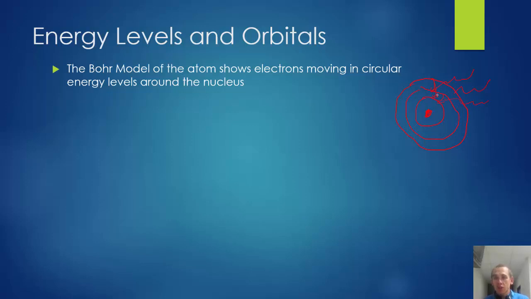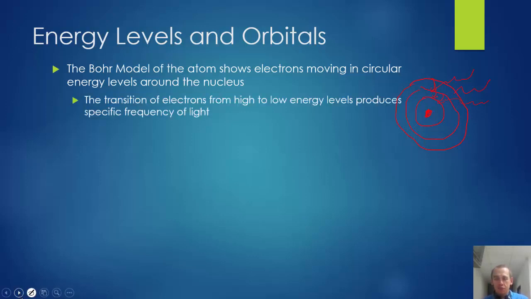So Niels Bohr is the one who put all this together and figured out, hey, electrons must have distinct, discrete energy levels that they can move between, because we always only get line spectra from looking at the atoms giving off light. And it's the transition of an electron from a high energy level to a low energy level that produces the line spectra. Well, the Bohr model works for a little bit of stuff, but if we get much beyond hydrogen, it gets a little bit more complicated.